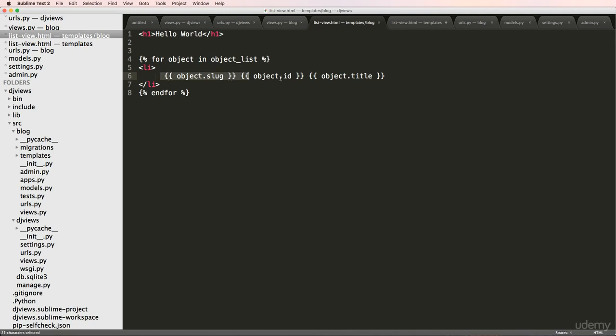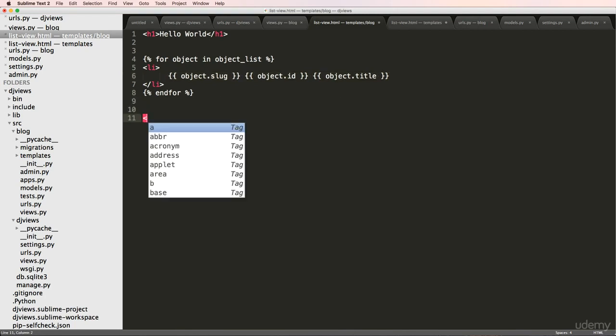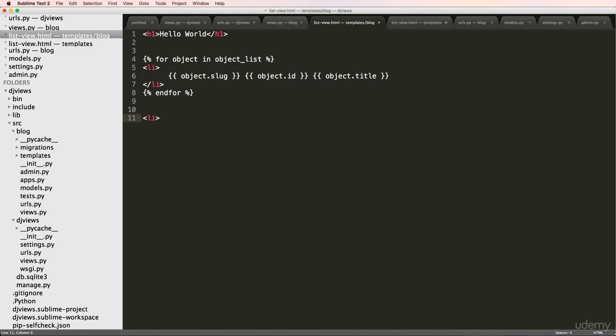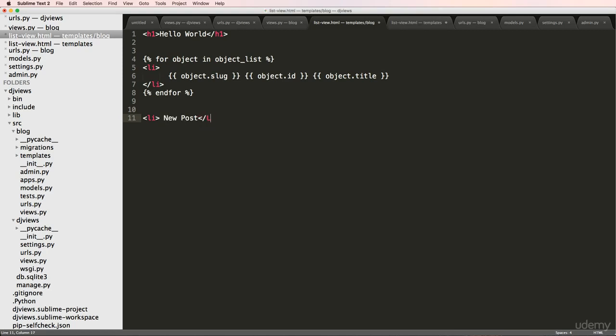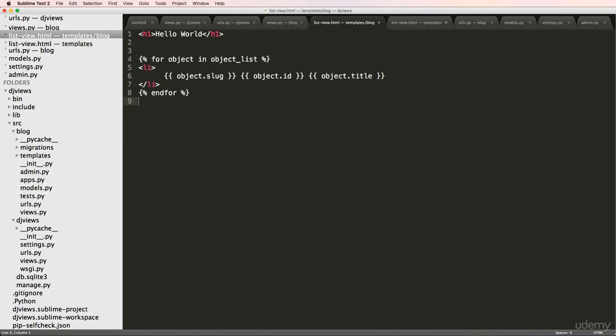There's really no way for me to actually list out all these items unless I wanted to type it out. Like list item 1, so I'll just say new post, and then I could manually write this stuff out. And then I can say Tesla, and notice how long it's taking me just to type it, where once I typed this, now it's going to have every item in the database dynamically.